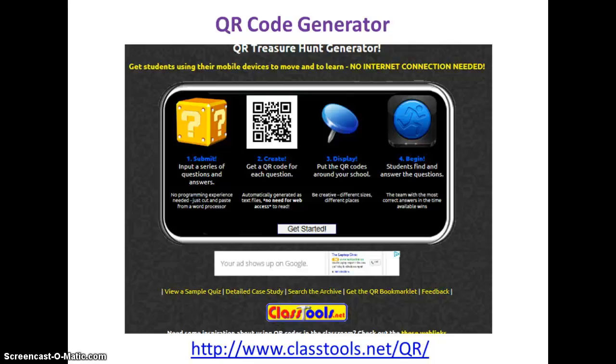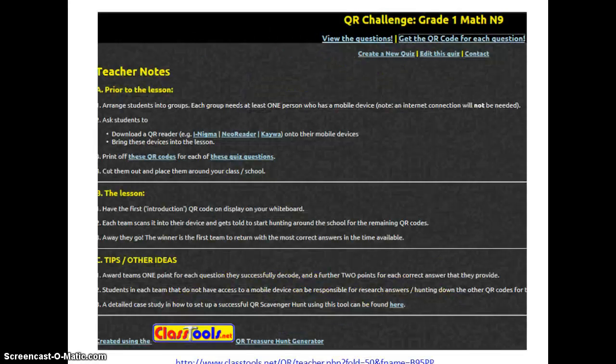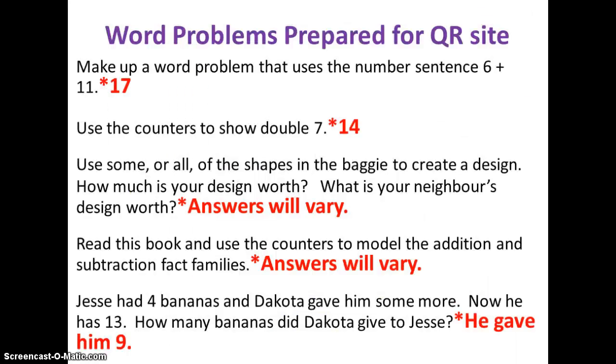classtools.net. This is a free website where I can take what I have typed into Word and I'm going to copy and paste it into this website. Here we go. So here's the QR challenge, grade 1 math N9. And you'll notice I had to make a few adjustments to my word problems. We no longer have the numbers, which is fine because this website, it's going to create the QR code question 1, question 2, question 3. It's going to have it labeled for me.